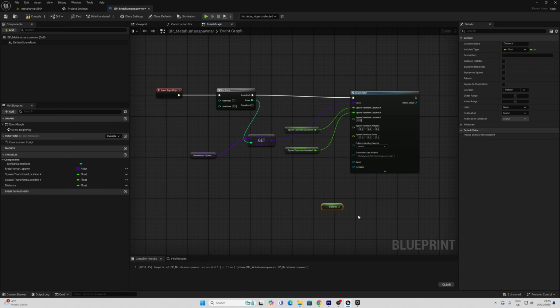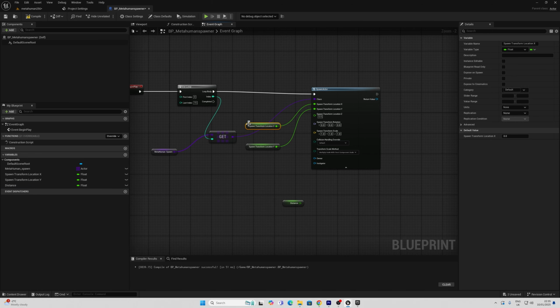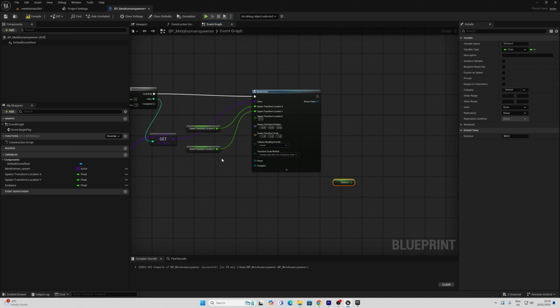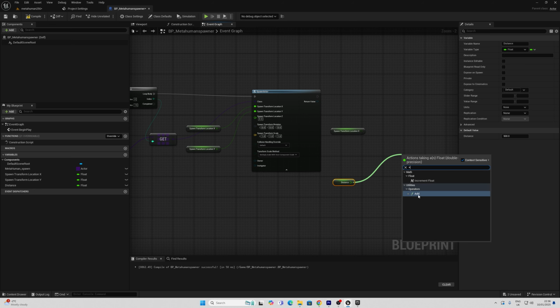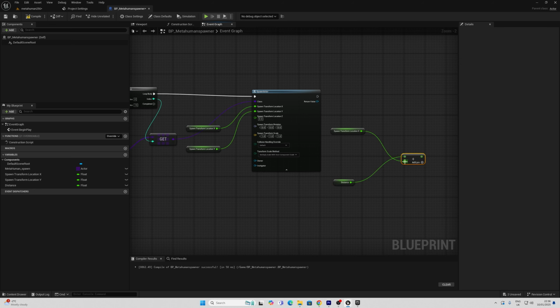We're going to grab distance in here, and what we're going to do is every time we spawn this, we're going to add the distance to the location. We'll keep the distance at 500 for now. If I just compile that, I can enter a value. It's going to be 500. And I'm going to increment this. I'll just copy this across by pressing Ctrl D. And I'll pull from this and pull up a plus node to add these two together.